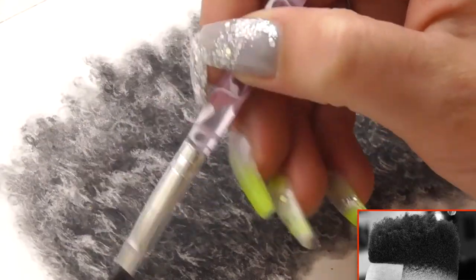Now with the brush, you're going to see that the aim here is to darken all of the areas that I've highlighted at the bottom there. Not all of them actually, sections of them. And again, I'm looking back at the reference.